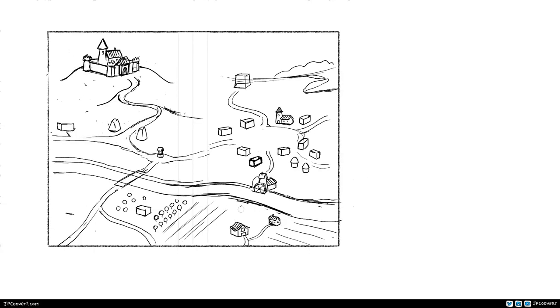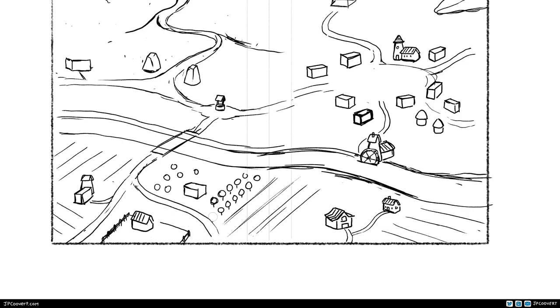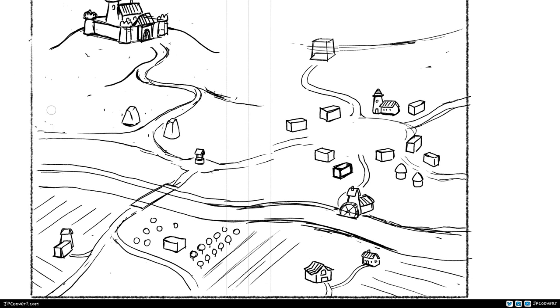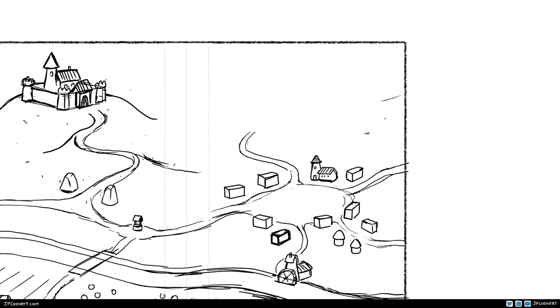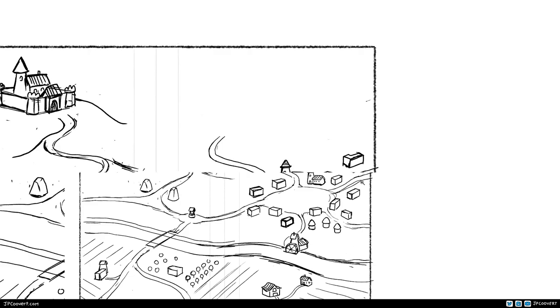The other thing I should say is that I'm just drawing cubes. I'm literally blocking in the buildings. So I'm not drawing each and every building. I'm just drawing these cubes in the isometric perspective to plan out where they go. And I'll get into all the details of what the buildings look like later.